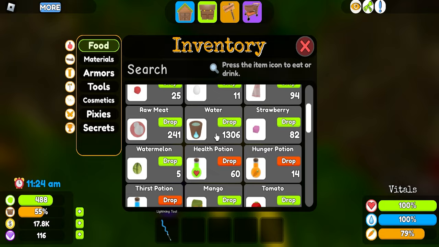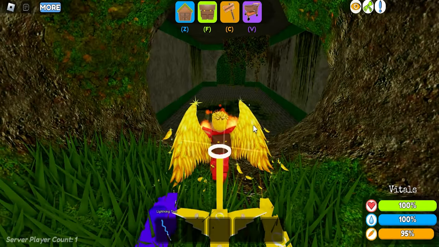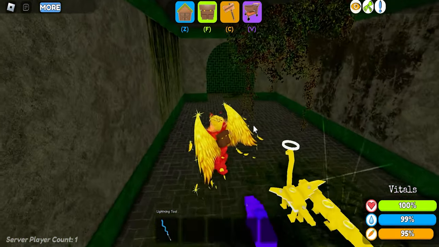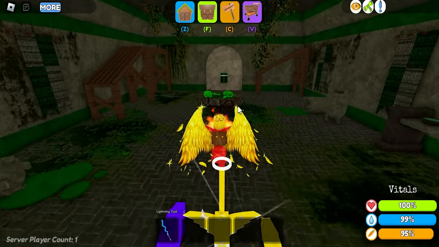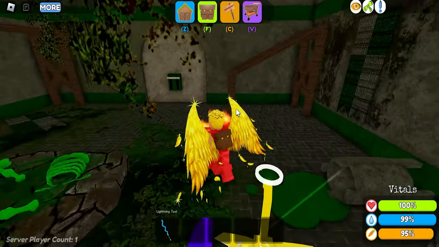So we're gonna eat some water, get some food in our system, just in case we don't have time in a little while. And now it is inside of the green system. Oh, God, here. Oh, we made it. Okay, well, I'm a little bit scared here.